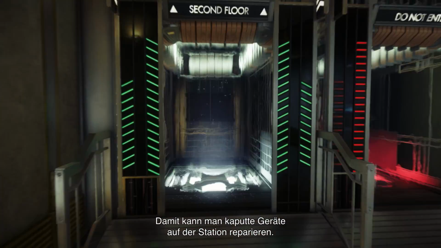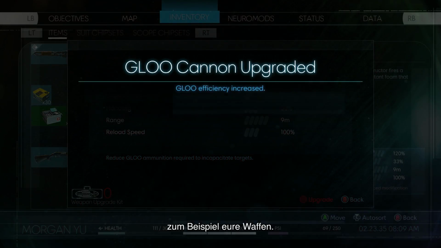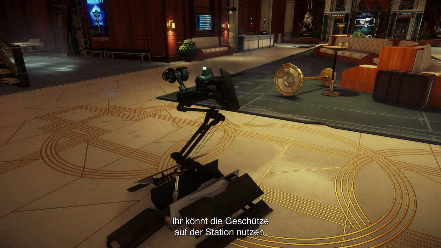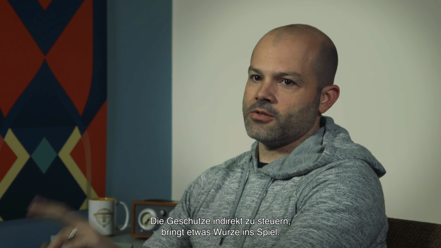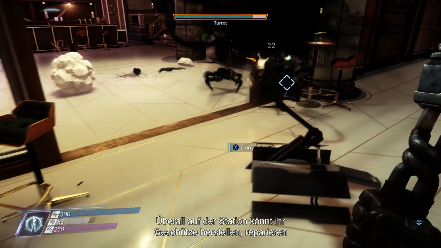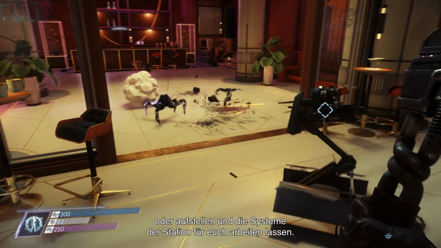You can use it to repair equipment that's broken on the station. You can use it to upgrade into other things like upgrading your weapons more. There are turrets on the station that you can take advantage of. So that's a cool indirect way to play, is to sort of be the turret lord. Everywhere you go in the space station, make turrets, fix turrets, set turrets up, and just let the station's defenses work for you.